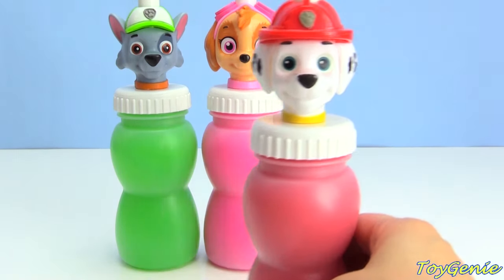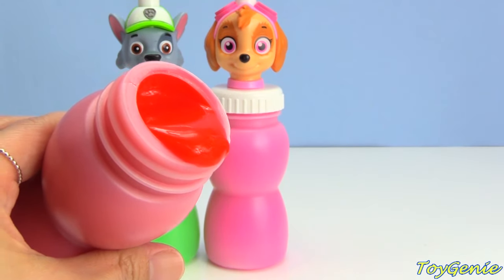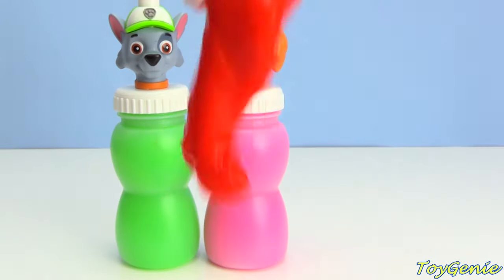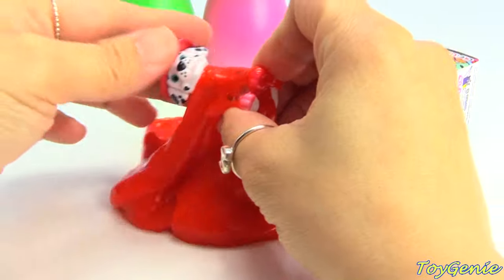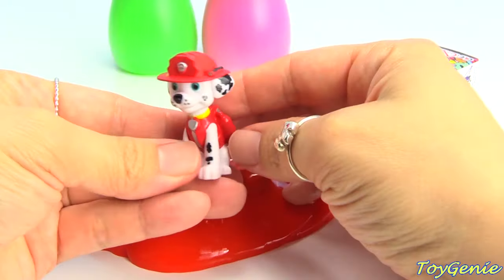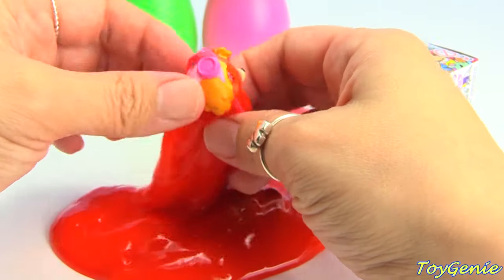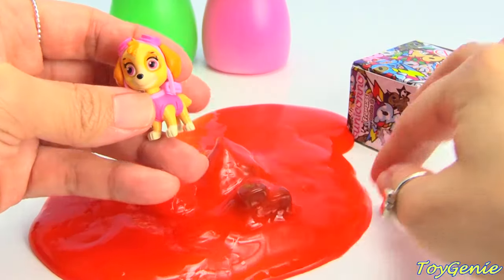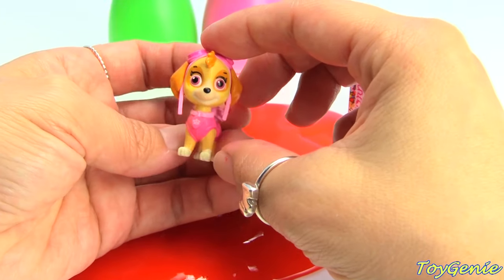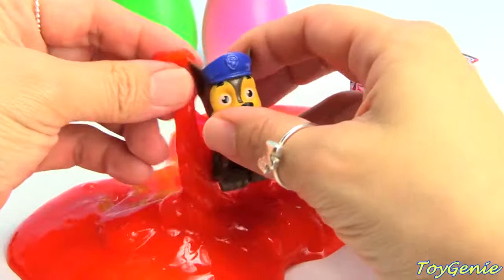Let's get Marshall next. What color slime is inside of Marshall? Let's open him up. We have red slime. What do we have? We have Marshall, and we have Sky. Super cool. Plus, who's this? Chase! Chase is on the case.